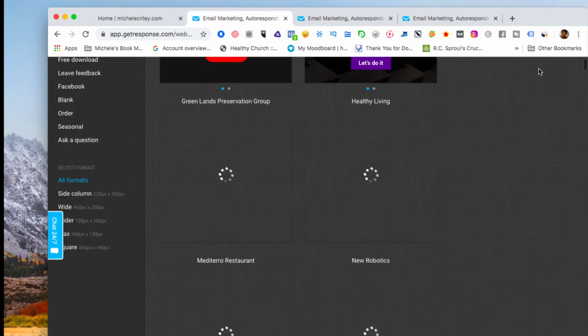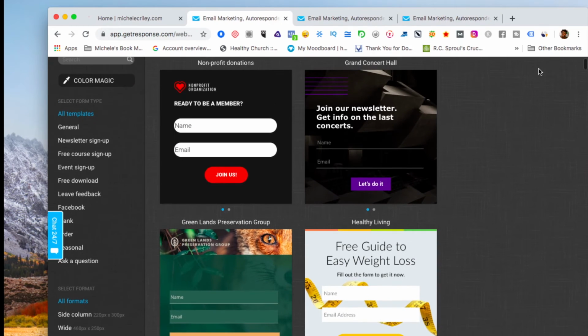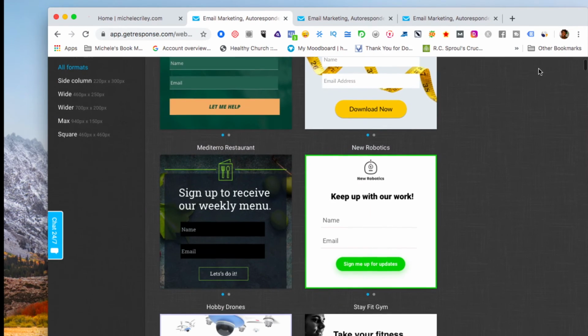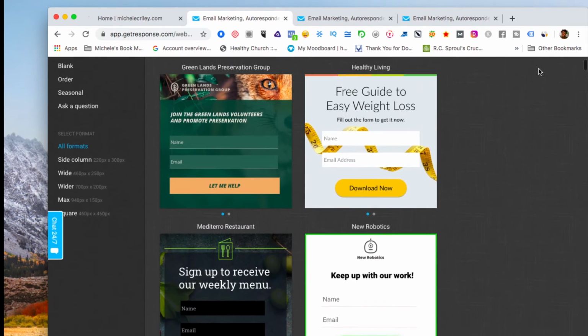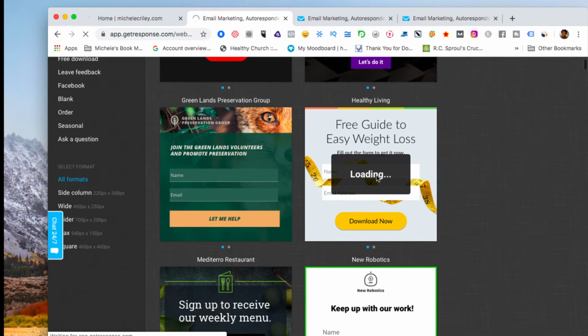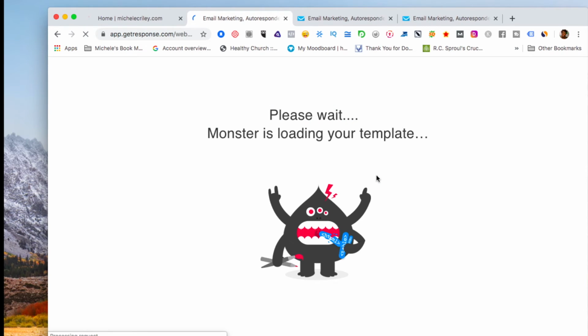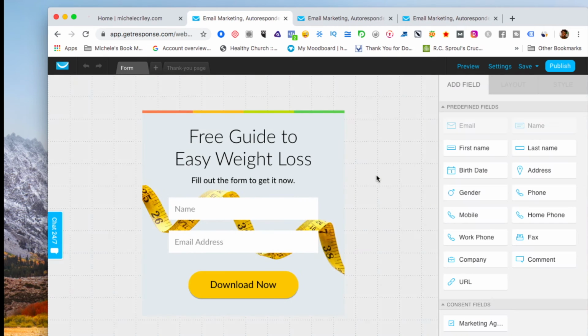So these are the different forms that they give you, where you can choose to either go in and change it. You don't have to create one from scratch if you like one that you see. So for the sake of this tutorial, let's just choose this one, right? Let's just use this template. And I'm not going to really change any colors or anything like that. I just want you to get the main idea of going in and creating your form. So this way you can get signups and be able to deliver your resource without a big headache.